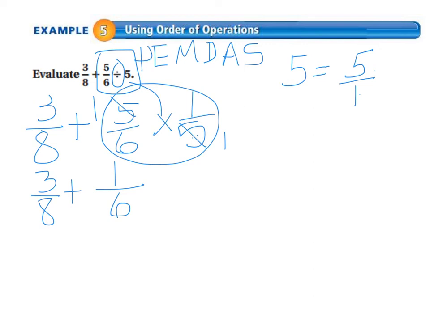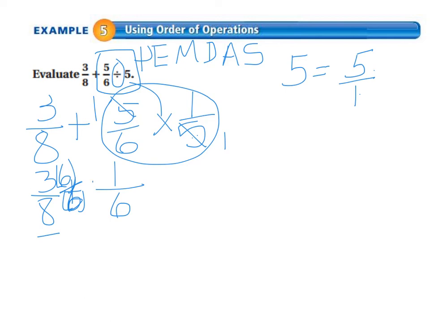I see now that I need a common denominator. I could write multiples of 6 and 8 until I found one that matched, or I can use the other method where I use the denominator from the alternate fraction, which is what I'm going to do in this case. So 8 and 6. So my first fraction here I'm going to multiply by 6 over 6, which again is the same as 1. 6 over 6 is 1. It won't change the value, but it just changes the size of my fraction. So I have 3 times 6 and 8 times 6.